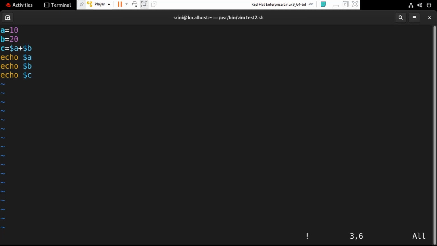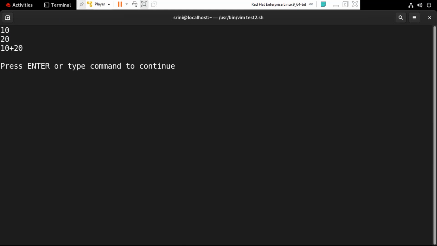Escape colon, escape. Okay, let me write one command, clear command. Any previous messages on the screen will get cleared. Save it, exclamation sh percentile. This is the output of this file.